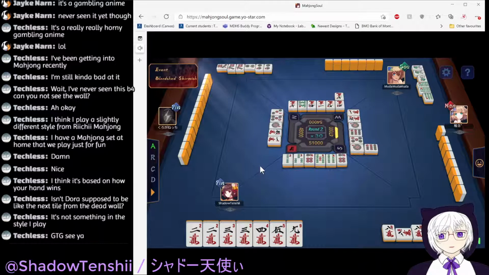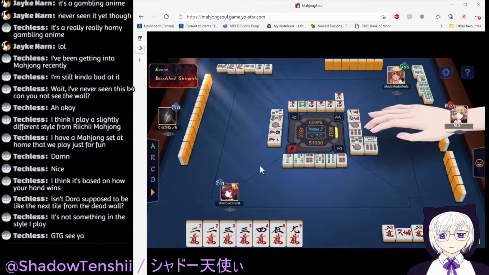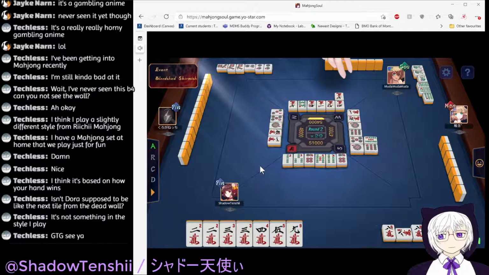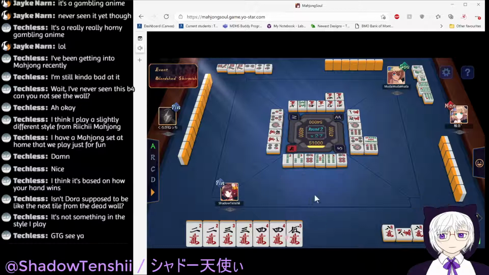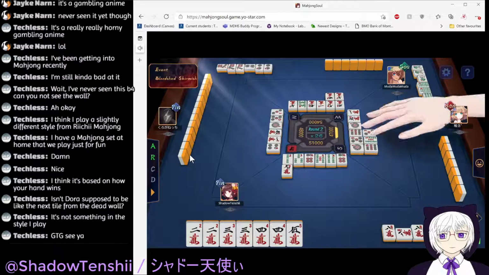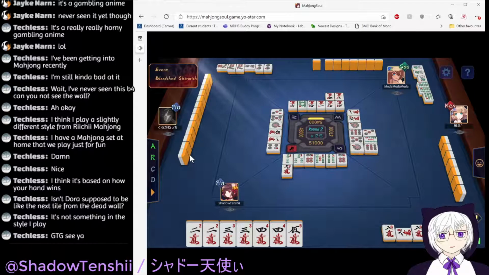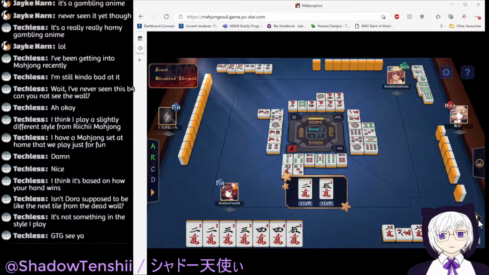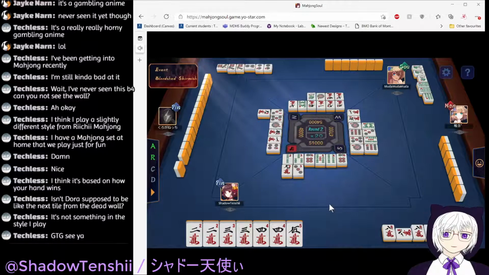The tiles are getting used up. Now I just need a 2 or a 5 mon. There's 2 left of each, eh? No, there's 1 left of 5 and 2 left of the 2.